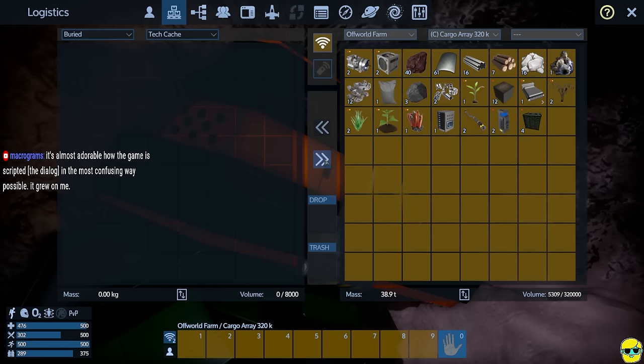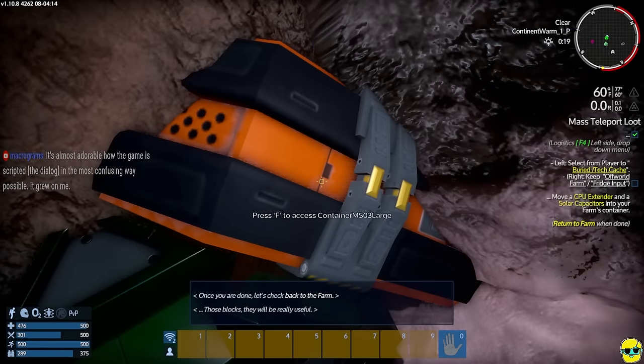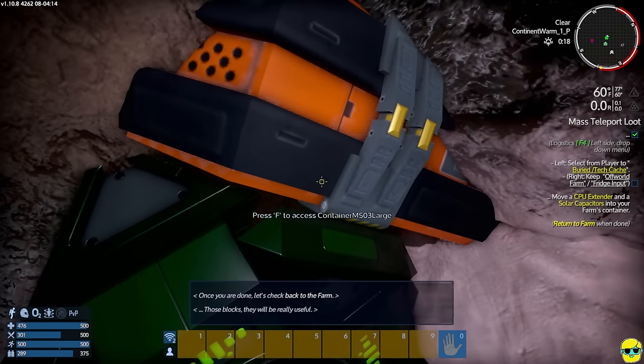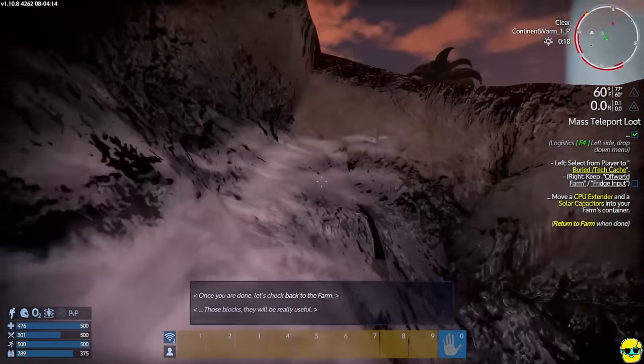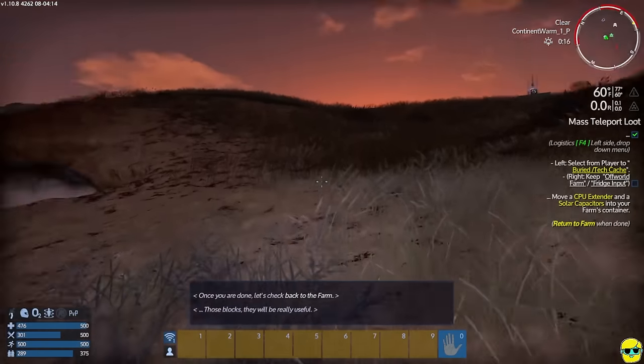Yeah, Macro Grabs, I feel you on that. Okay, let's see. And then now, I'll just go back to the player inventory, and we'll just close this. Once you're done, let's go back to the farm. The blocks there will be really useful, okay? And now I'm outside.